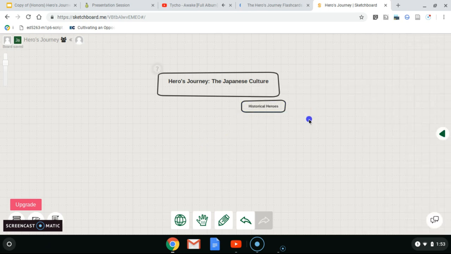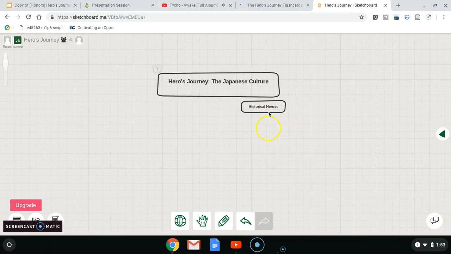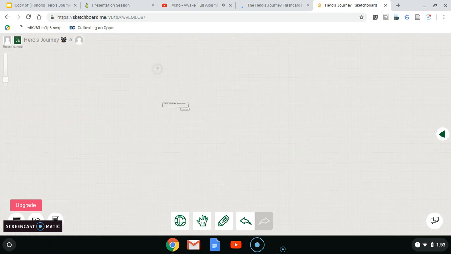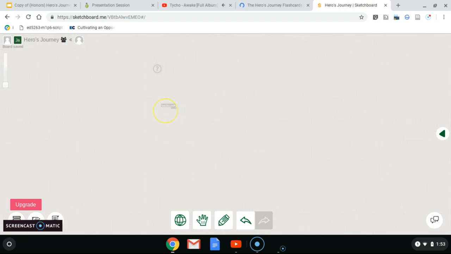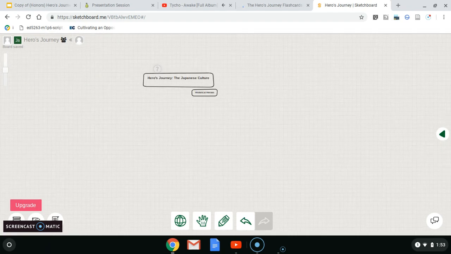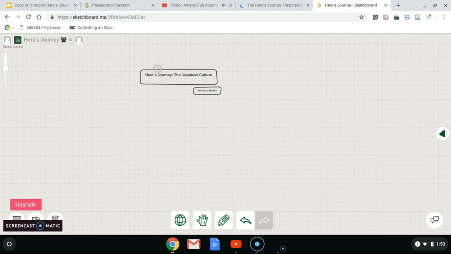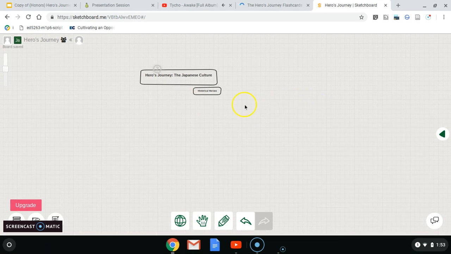But there's a bunch of options the students can use. They can create arrows. The board itself is very large. They can zoom in and out, and so they can see kind of what they've come up with. I like to give students a set amount of time to play around with this, especially at first. I just set like a 20-minute timer up on the board and let them kind of create a mind map and play around with it first time around. So that's, again, Sketchboard, nice for brainstorming and collaboration in a group.